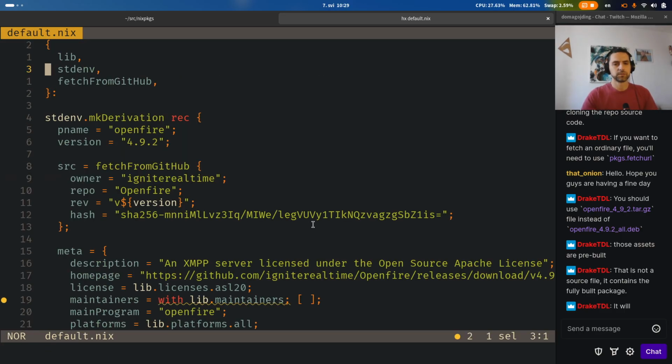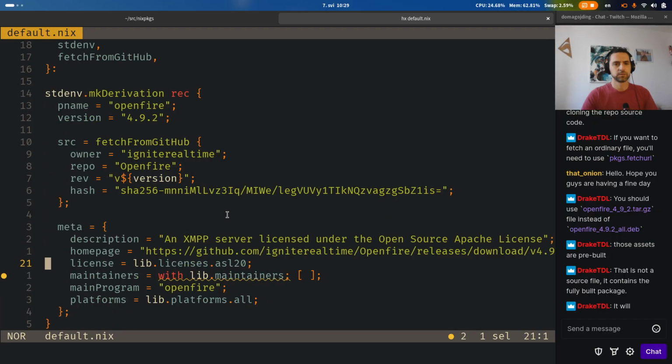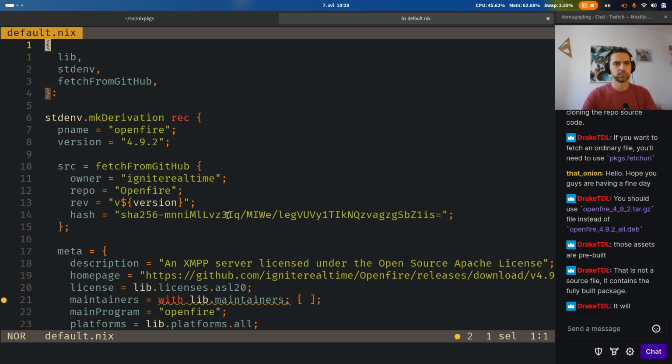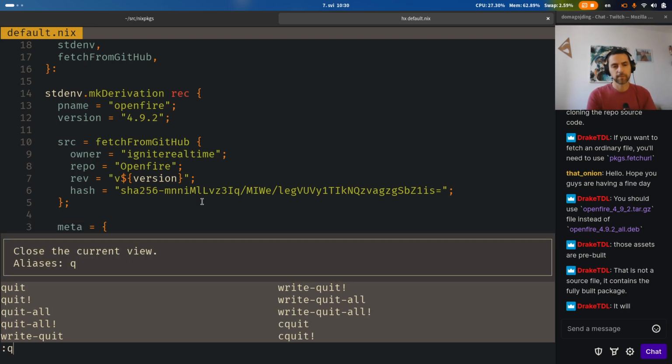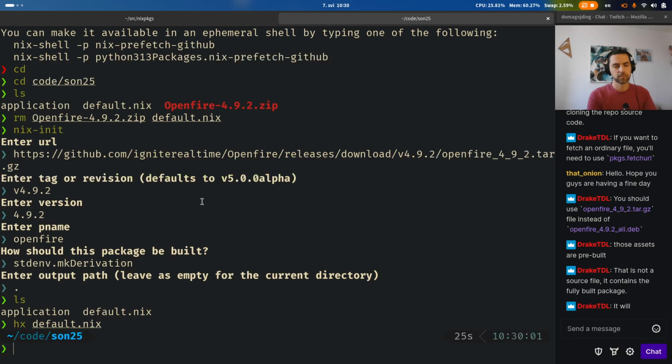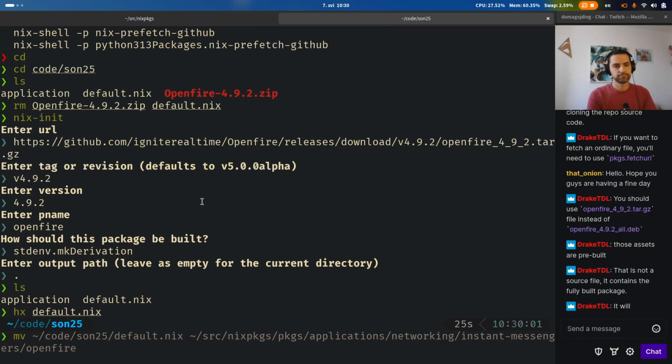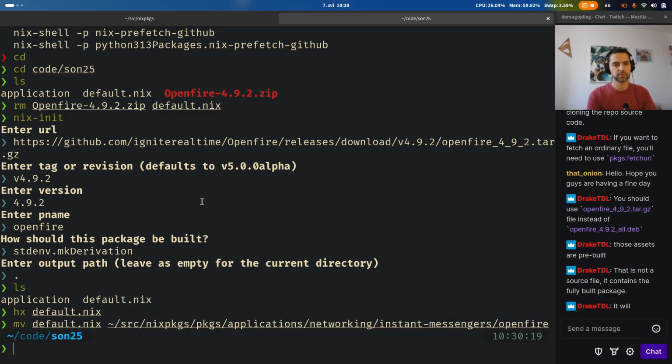I don't know, was this better because I didn't give it the general link from the releases? Default source Nix packages, applications, networking, instant messengers, Openfire.